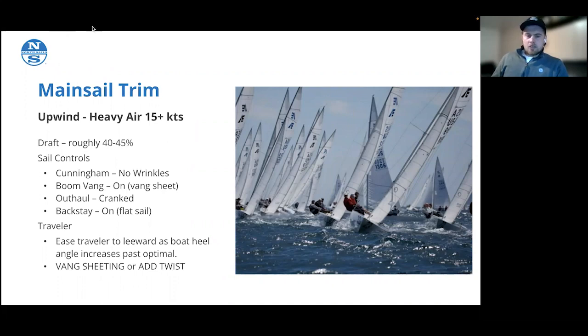And the vang cheating, you could do that in a big puff. When a big puff comes in and you have someone with a boom vang, especially on the raised boat, while you're easing the main, you can ask someone to pull the boom vang quite tight, which is going to still keep the twist on the mainsail, and it's also going to bend the lower part of the mast. That's going to push the boom into the lower part of the mast, causing a bit more bend in the lower part, and the sail is going to get flatter down low.